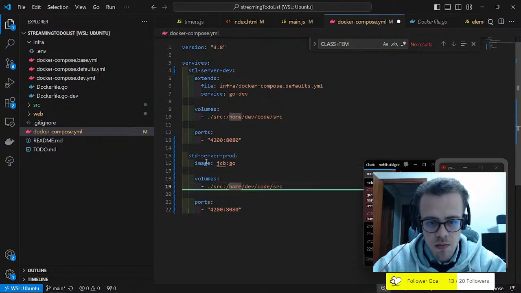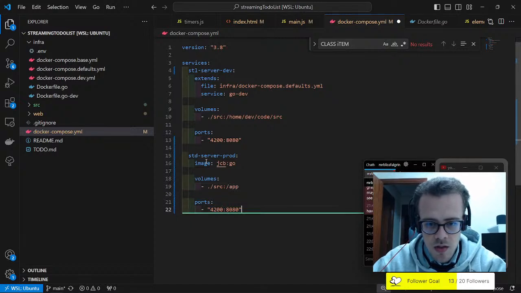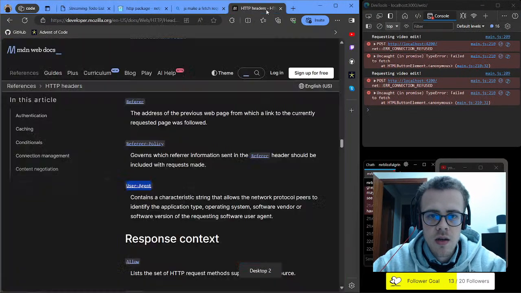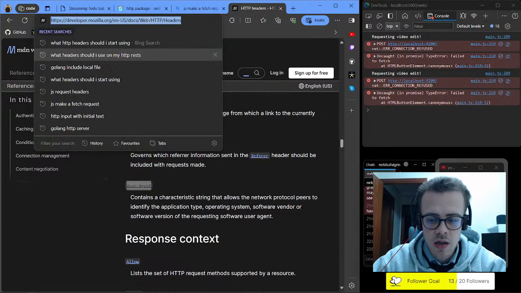I want to mount this over there, not on dev codec, but actually on up, maybe that would be fine. That's going to be my port. And now I want to have a command that gets run at the beginning.